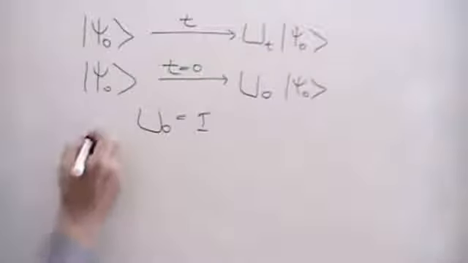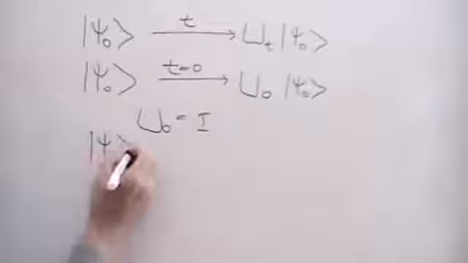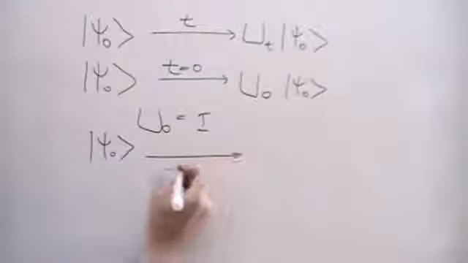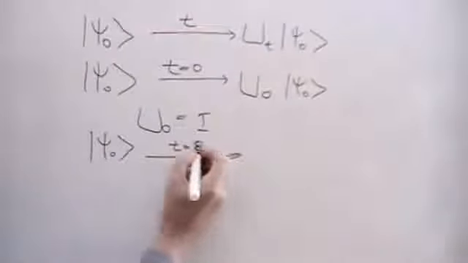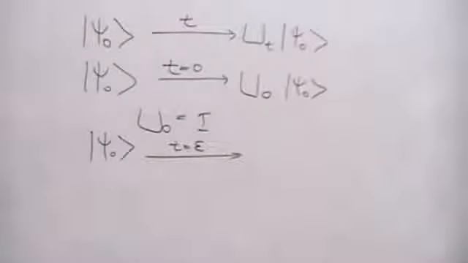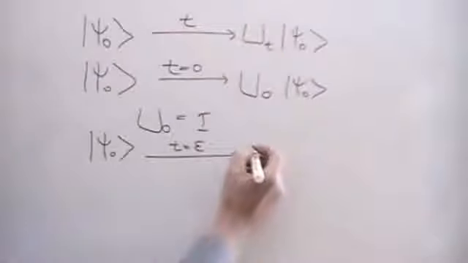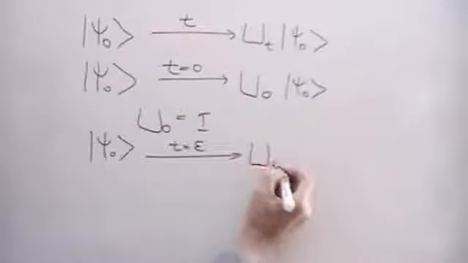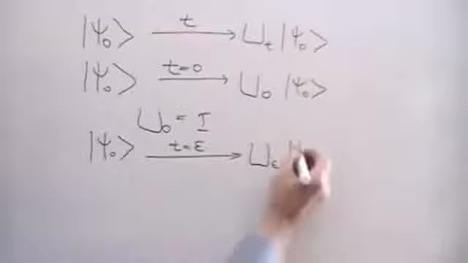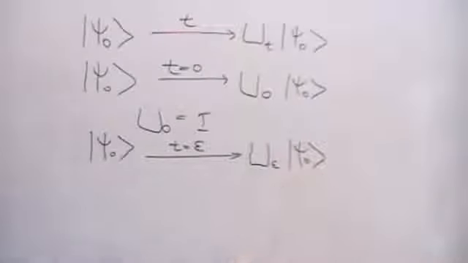So now I want to ask the question, what happens if we take our state at psi 0 and let it evolve over a time which I'm going to call epsilon, where epsilon is a very, very short amount of time. It is less than a blink of an eyelid. It is the most minuscule fraction of time. Using the same convention, that means that the change will be U epsilon psi 0, so there will be a small change to psi 0 because there has been hardly any change in time.